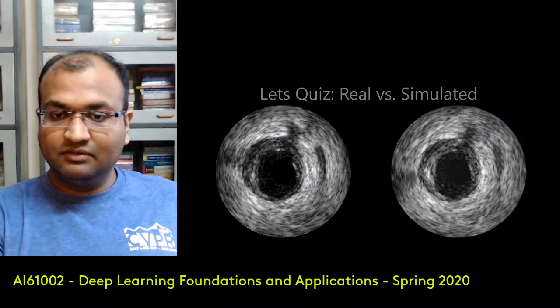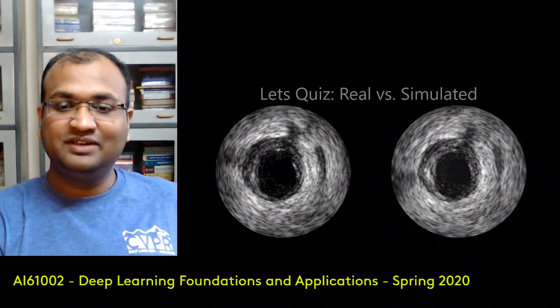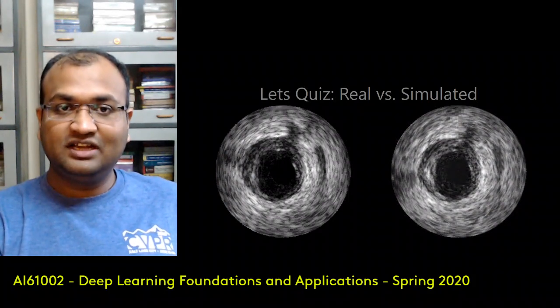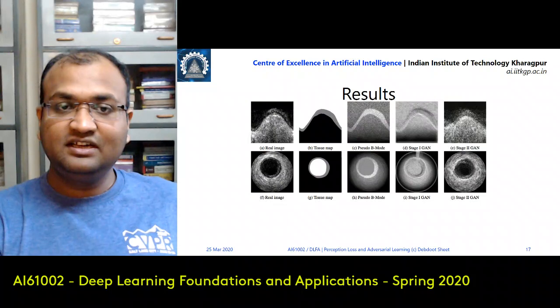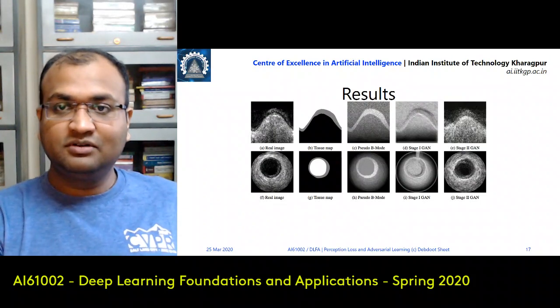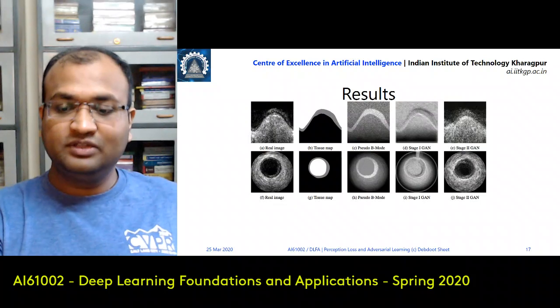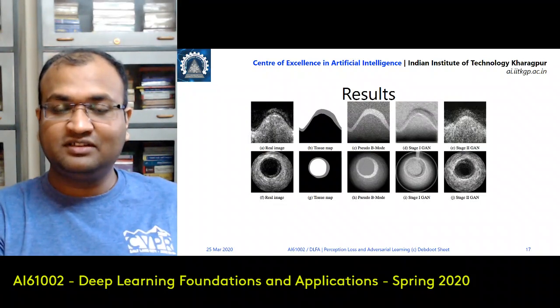Now, we are short on time, so I will not be quizzing you on this part. You can take the quiz on your side offline and we can discuss it again in tomorrow's class. This has helped us get very realistic looking images, and this is a canvas of this one. I had the paper reference in the earlier slide, and you can read through the paper, go through more detailed images, zoom in and look at high quality images as well.